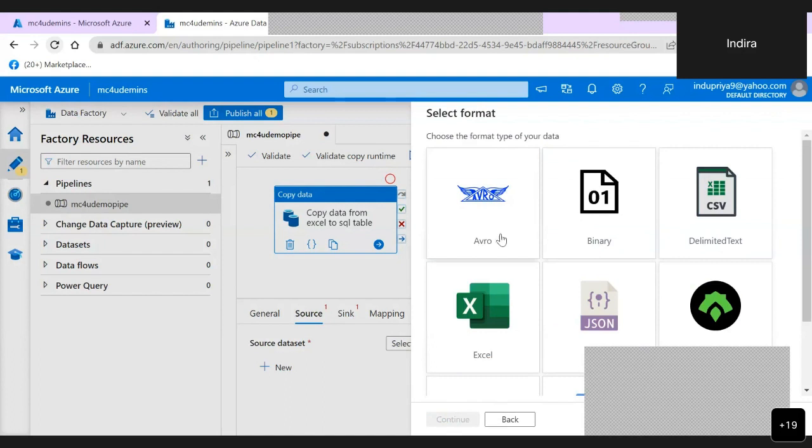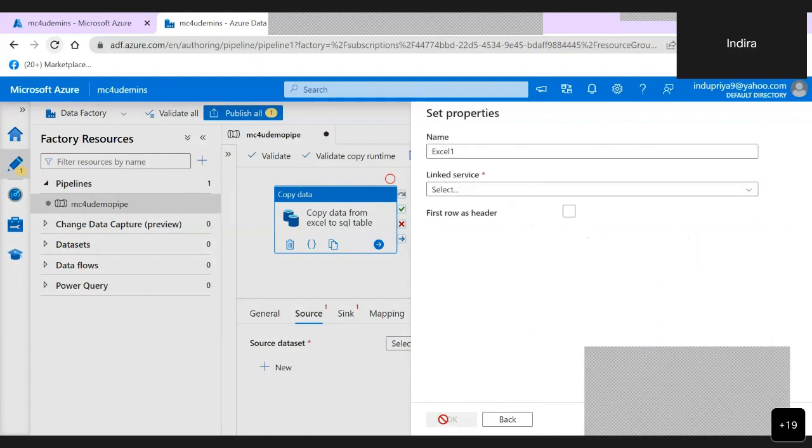Within the Azure Blob Storage, I have an Excel file, so I'm just going to choose that and then continue. Then I'm going to rename that to AdventureWorks or something like that.